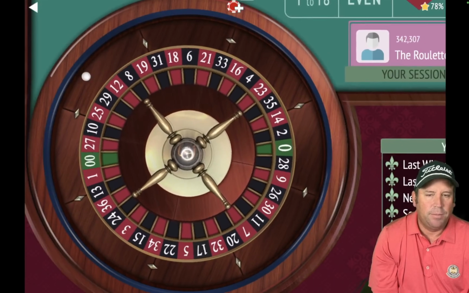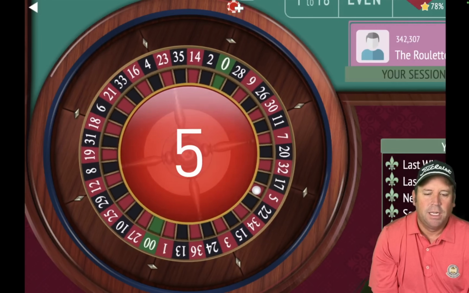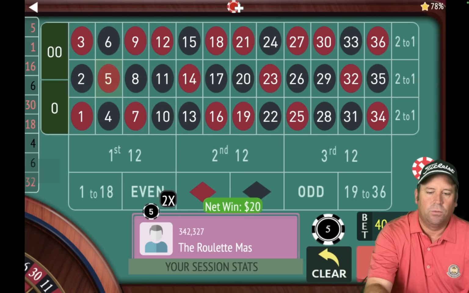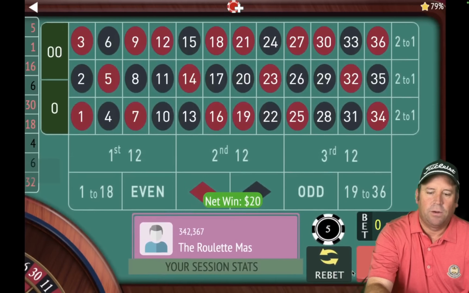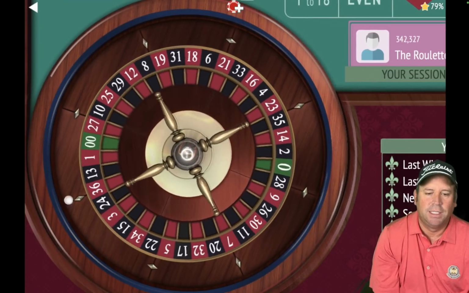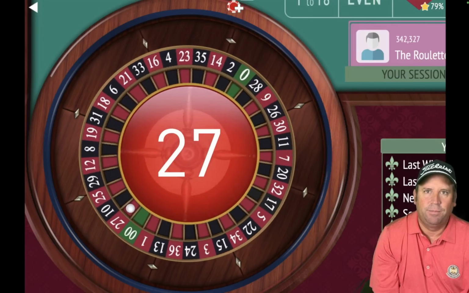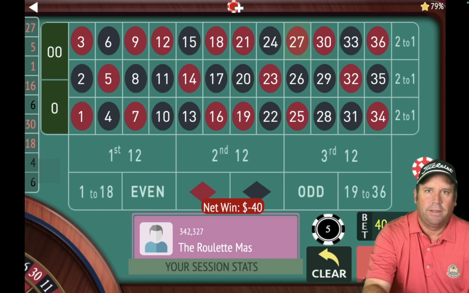And 9 minutes, 8 seconds in. Again, we have 15 minutes of each one of these. That's 5 red. That's another win. Now we're up 105. So let's spin again at 40, 20 each. And let's see what we get here. That's a 27 red. And that is a loss.